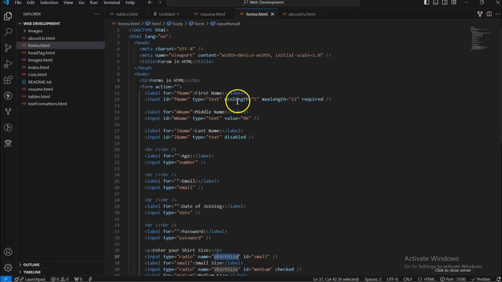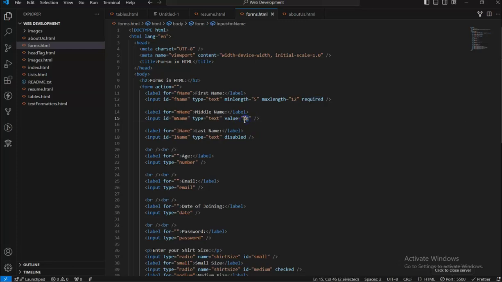In a similar way, we discussed some more add-on attributes. One was minlength, which simply means the minimum number of characters for this input field would be 5 characters. We also discussed the maximum threshold value, which is nothing else than the maxlength attribute, where we are stating 12 as the maxlength value, indicating 12 is the maximum number of characters that could be entered for this particular field. We also made it required, in the sense it's a mandatory field, so we can't skip this particular input. This is a mandatory field that our clients or the end users need to fill at the time of submission of the form.